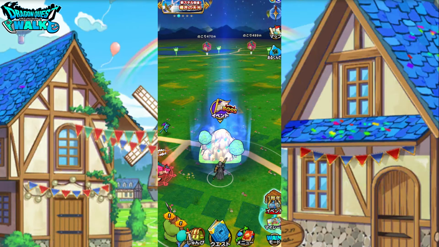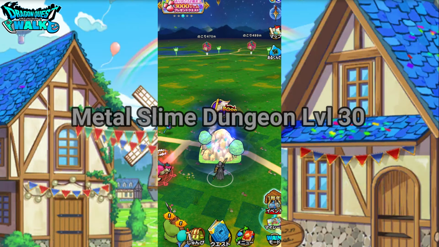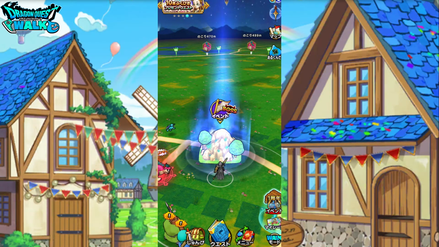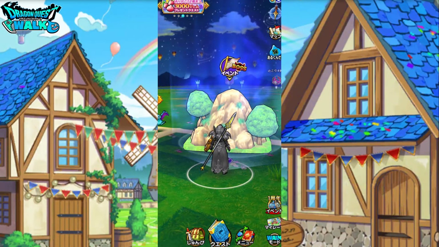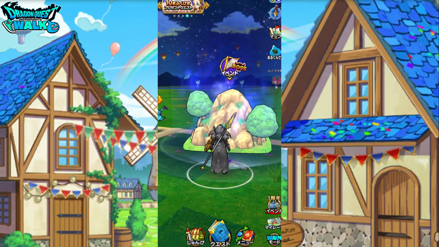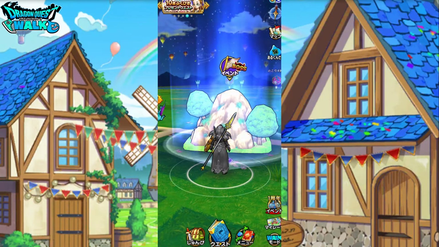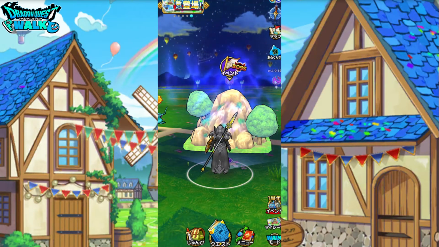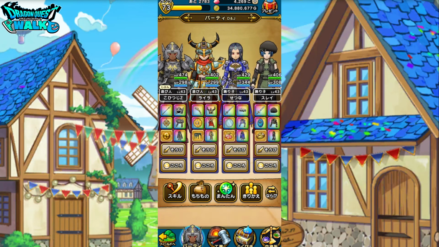I am KoHitsuGZ, and in this video I would like to go over the level 30 Metal Slime Dungeon. This video is going to be for some people who are just starting out with the game. In this dungeon you're going to have 3 different slimes that will pop up, and there are actually weapons that you can use to defeat them. 4 of them actually, though one of them I do not have, but there is actually a substitute weapon that you can use. So the first weapon is going to be this one right here.